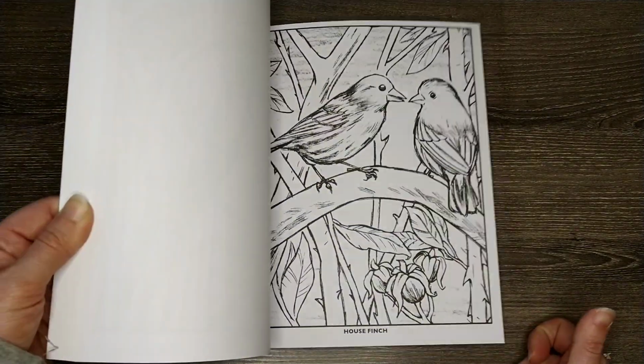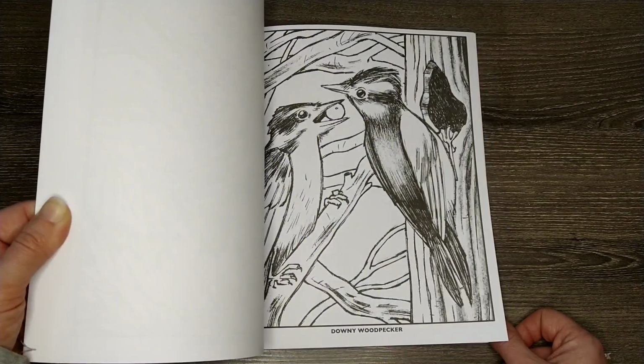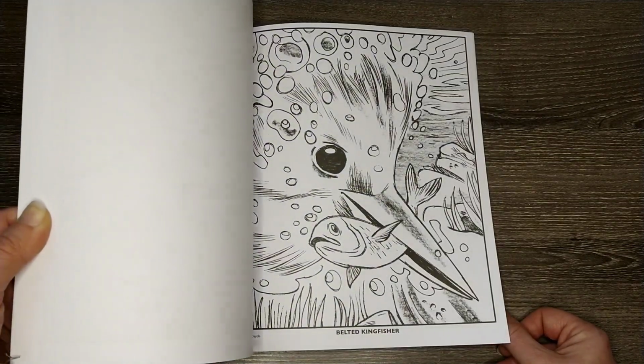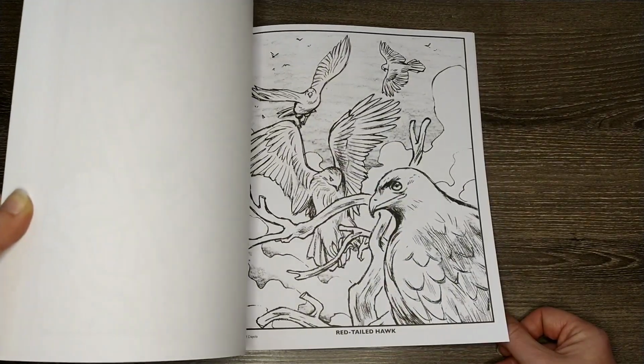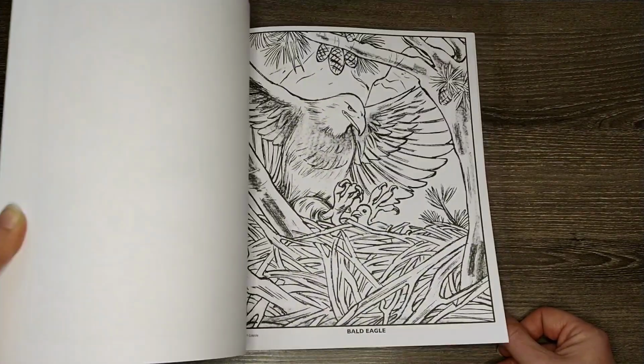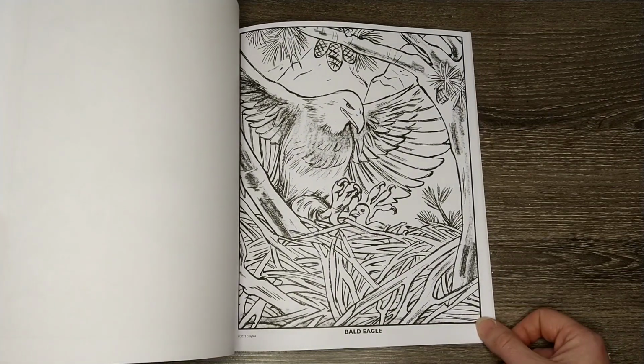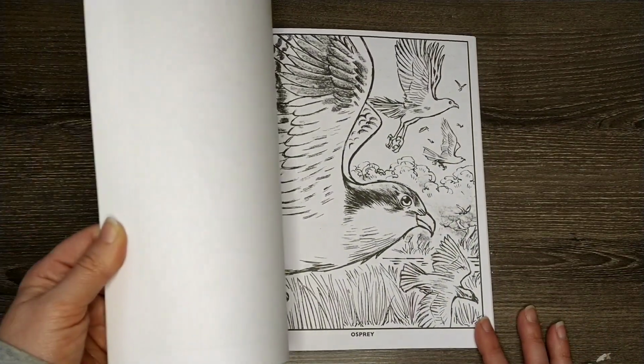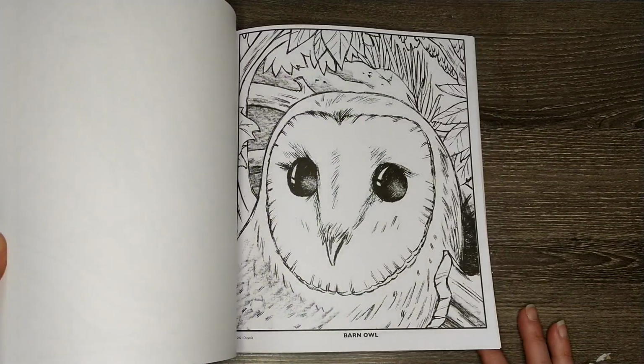And these are nice big size birds. So I feel like I'm always intimidated to color birds, but I feel like I could tackle this. I don't know, just the size makes it seem a little more manageable, I guess. But there's a bald eagle with a nest with the babies. Oh, I love it. Yeah, so I thought these were really cool.